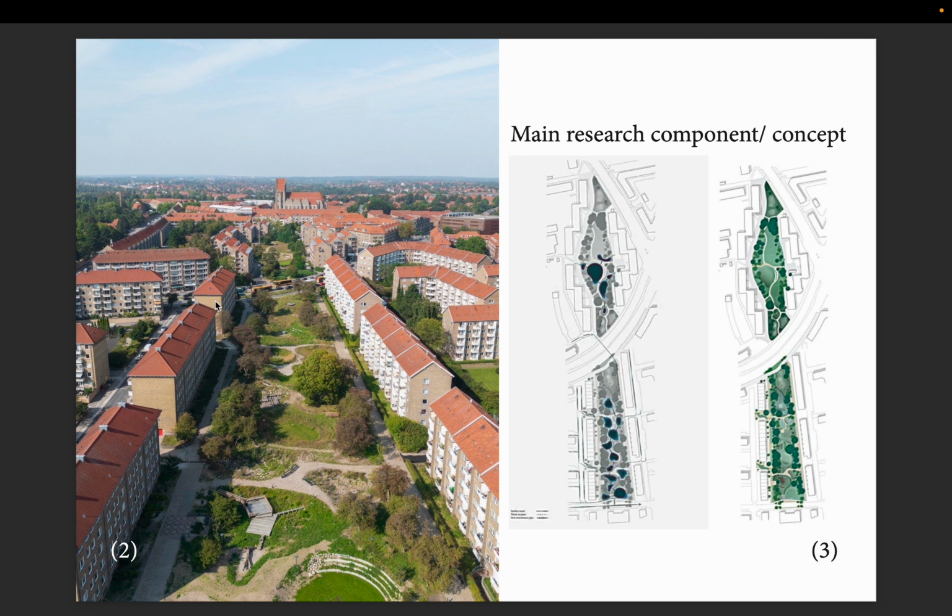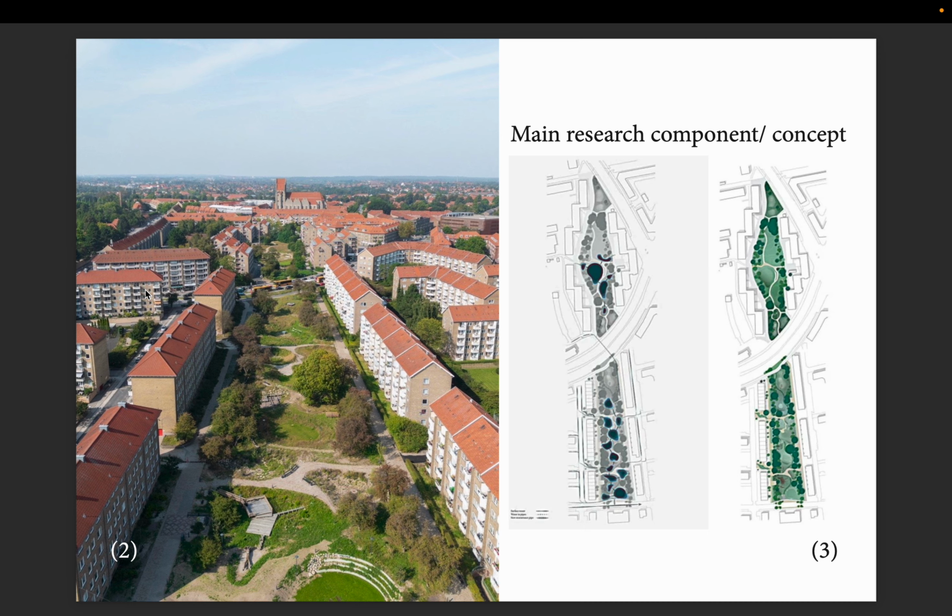So children from one side of the park were not usually even playing with the children that lived on the other side. So there was a lack of ownership for the park, and it wasn't uniting people, and also not handling the rain as well as was hoped.